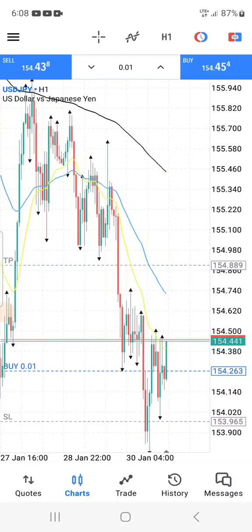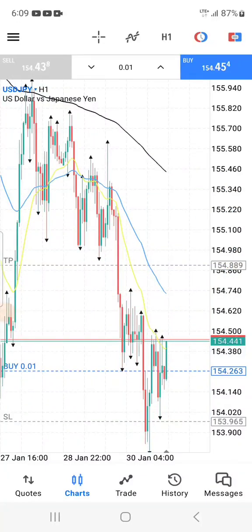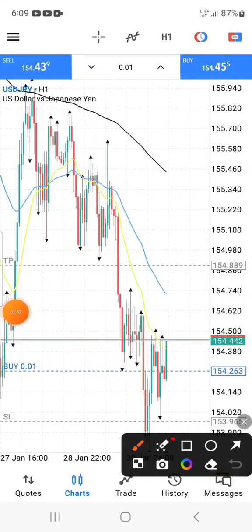So let's talk about something now. Let's talk about trade stop. Remember when the video started, you saw me on the gold trade. I did much talking on that trade. But you see where my stop loss was above my buy zone. So on the MT5, we can click the stop loss, which is SL here.